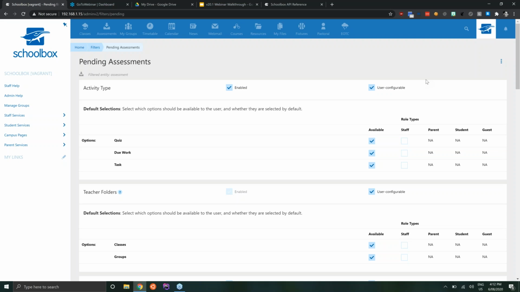Having said that, hard deleting comes with a whole lot of caveats that really need to be explained before people just decide they want to hard delete things. In Schoolbox, multiple things can link to the one file. And so if you hard delete a file, all of those links are also deleted. So although you might think you're only deleting it from one location, you're actually deleting it from many, many locations potentially. And we can't tell you all of those locations easily. So that's something that we always get nervous about with hard deletes.